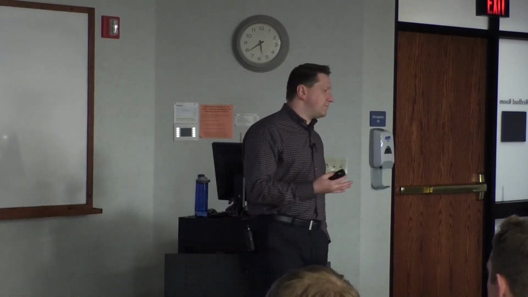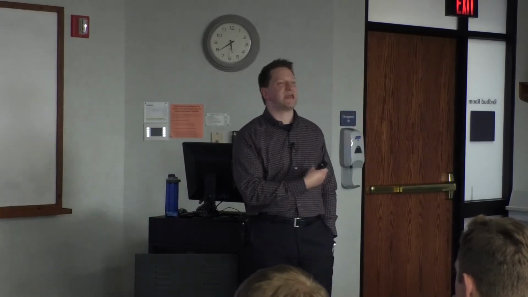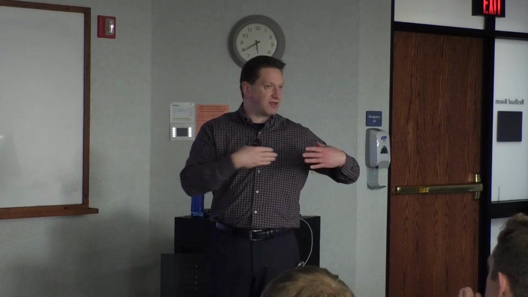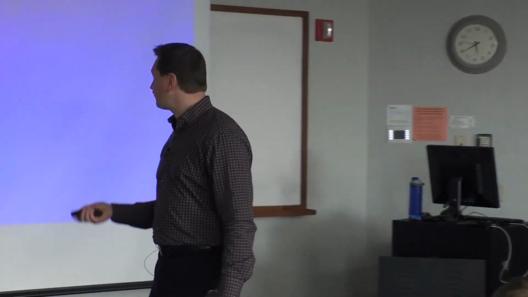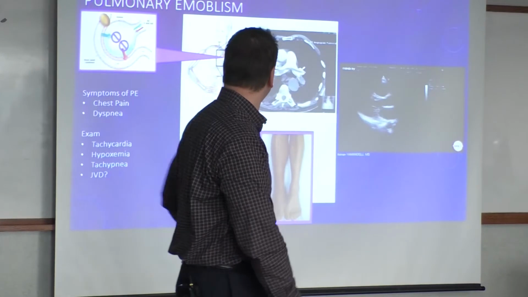Where you will see this in battle is if you have a penetrating chest wound, you can get a tamponade from blood. Okay? If you lacerate the RV, the pericardium can serve as a one-way valve, and the blood can come out of the RV but not out of the pericardium. Patient will kill themselves because of this buildup of pressure. It's just like a constrictor python squeezing the heart to death.